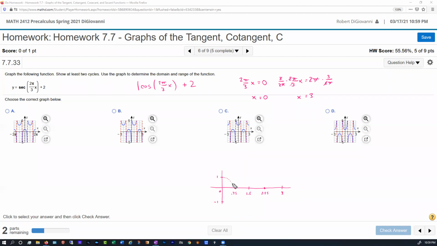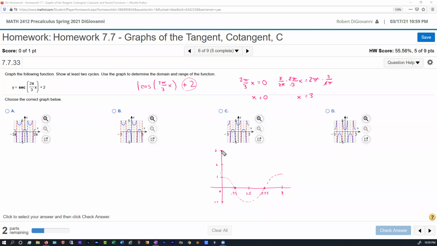I'm going to draw it dotted. It's going to go like a frown. And then it's going to go like a smile. And then it comes back up like that. Now, we do have to take the whole thing and shift it up 2. Okay, so when we take this whole thing and shift it up 2, every point goes up 2. So let me make this 2 and make that 3.